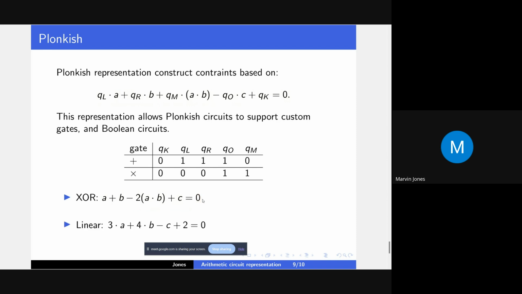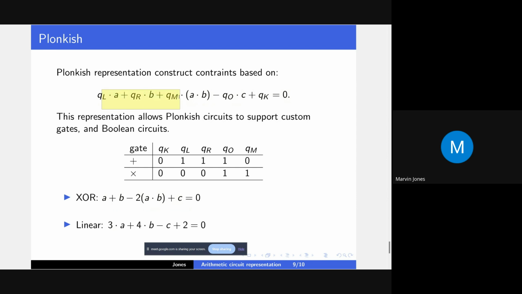And I can also write some weird linear expression as well. Because there's no restriction essentially on what these coefficients QL, QR, QM, QO, and QK are. Now, if I had a bunch of these for our arithmetic circuit, I could go through and write each one out. I didn't, mainly because I wasn't convinced I would have the time. Sometimes questions are longer than others, but yep.